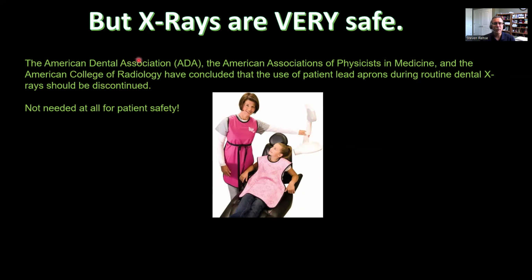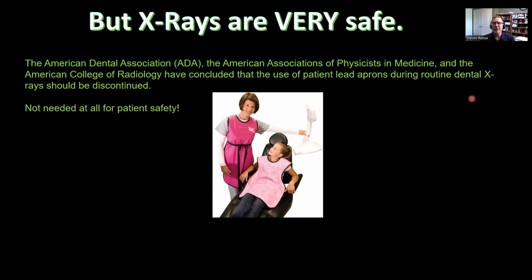As of about 2024, the American Dental Association, the American Association of Physicists in Medicine, and the American College of Radiology have all concluded that the use of lead aprons during routine dental x-rays should be discontinued. It's not needed at all for patient safety. It turns out that the x-ray dose that you need to deliver for dental x-rays is really small. The detectors are so good that you really don't need very many x-rays at all, that the presence of that lead shielding is not needed at all for patient safety.